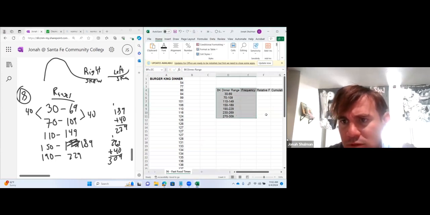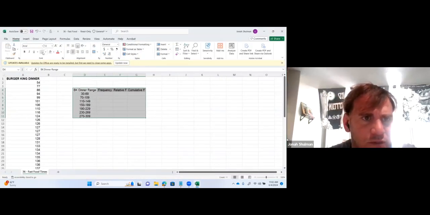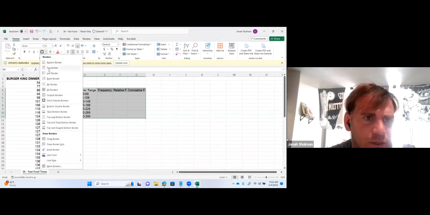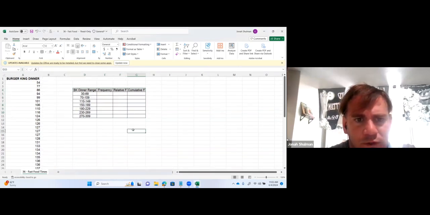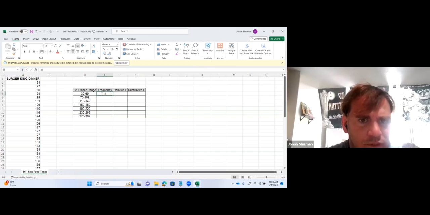So I'm gonna do a little box around this. Remember, if you want to use the web version, you can. I just thought I'd use the other one so you can see everything. No, I'll give it some more borders just for fun. Okay, cool. I'm just going to count. How many are between 30 and 69? There's only one here. We just have one.